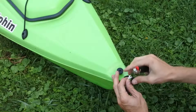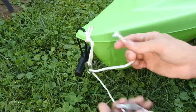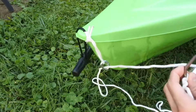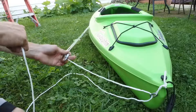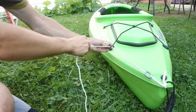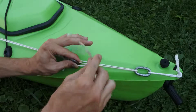When you're done, it's a good idea to melt the ends of the cord to prevent fraying. Then take either another chain link or a clip and tie one end of the long piece of cord to it. Run that cord through the chain link on the front of your kayak and back through the chain link you attached the cord to, then run it through the back of the kayak. Run your cord through that middle link one more time, adjust the tension, and when you have it just right, you can tie it off at that spot. What's great about this system is you can always untie the knot and readjust the tension as needed.